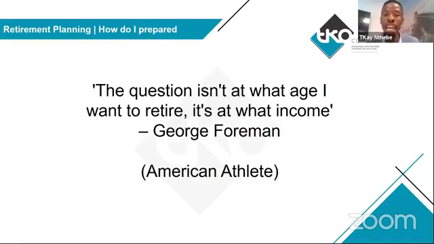Now, let's fast forward to people who are receiving these retirement packages or terminal benefits. I want to start with a quote that says, the question isn't at what age I want to retire, it is at what income. So now you have your terminal benefits, which form part of your retirement planning. You are probably still in your 20s, 30s, or 40s, possibly 50s, and now you've been retrenched. What do you do? The question I want to lay as the foundation is, at what income do you want to retire? Because that influences the decisions you're going to make today, as what you decide today is going to affect your future.